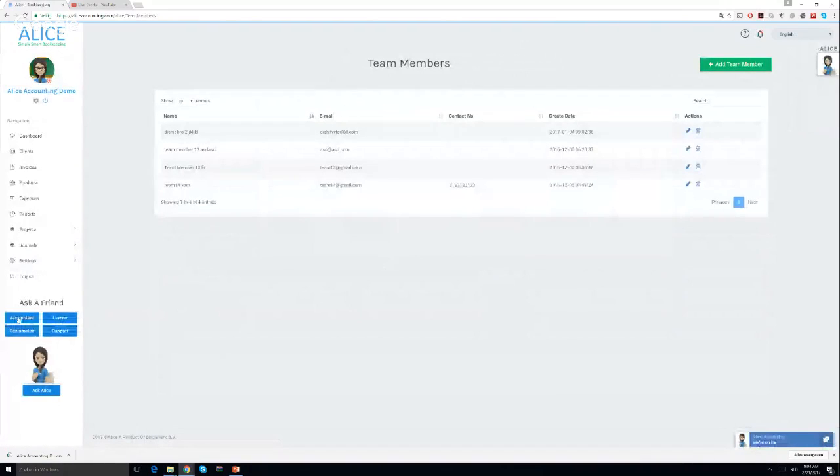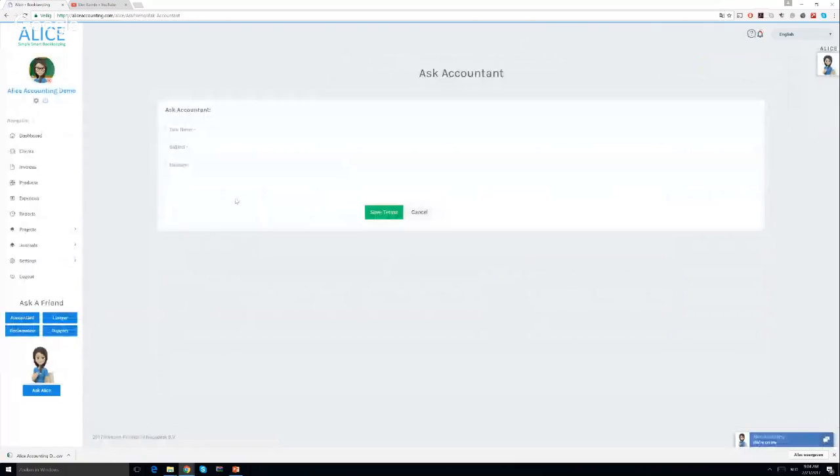Aside from that, we have an Ask a Friend section, which makes it possible to collaborate. We can easily collaborate with our accountant and send them a message. The first message we send to our accountant is to invite or connect with us, so that we can work in the system together with your accountant. The same goes for your reclamation or credit collection office, a lawyer, or our support if you need any help.